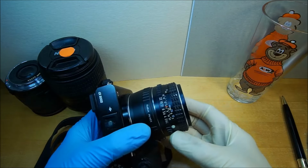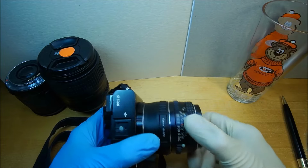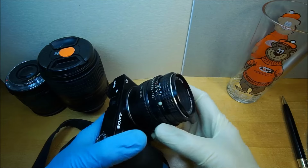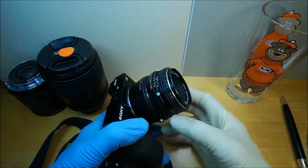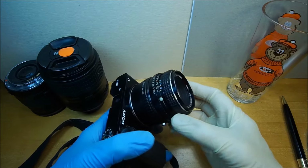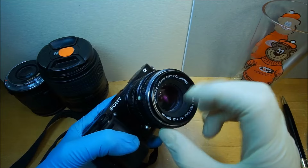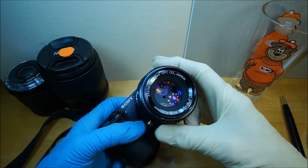But if someone has a lens that is dented, you could talk them down. Say, come on, it's dented. Maybe it doesn't work, blah, blah, blah. And then you could probably get it for $25. Of course, it's a crapshoot. You would have to take it home, do some tests, and find out whether it's really good or bad. There are super ratty looking examples around that have been dragged around a lot of rough corners, and maybe the elements are scratched or it looks foggy inside. This one looks beautifully clear in there. I mean, that is beautifully clear.